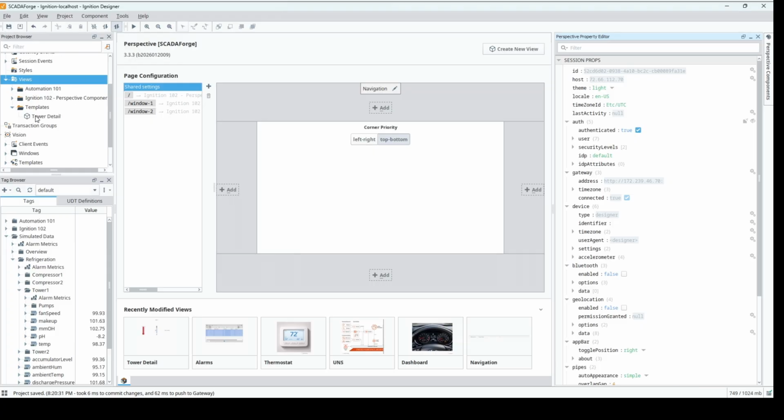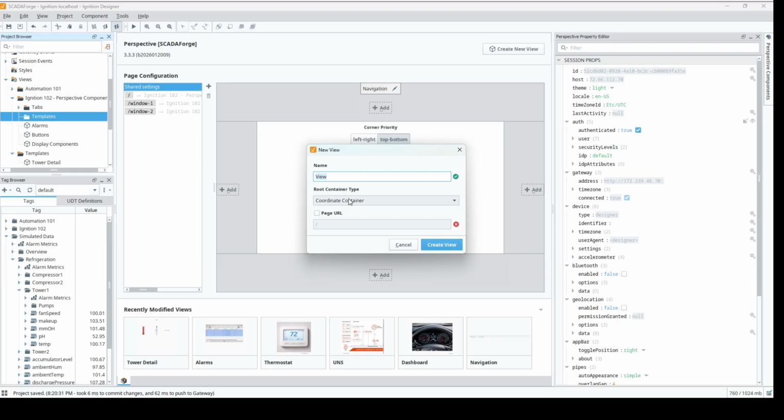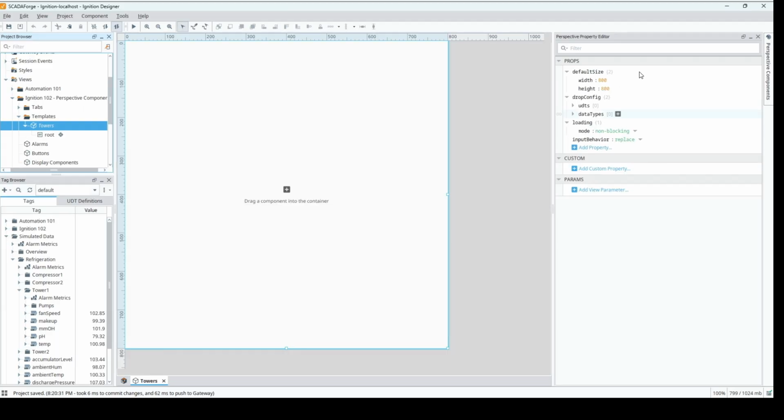So now we have our template instance, similar to creating a template instance under templates in Vision. Let's go to our templates folder up here under Ignition 102. We'll create a new view, call it Towers.